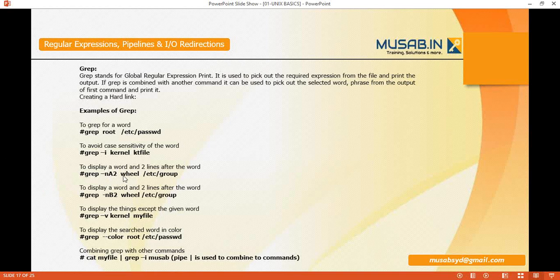Then which word you want to find out, and in which file you would like to find it. Like in this example, I'm looking for a word called wheel in the file etc group.